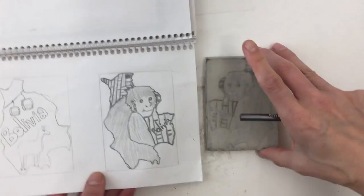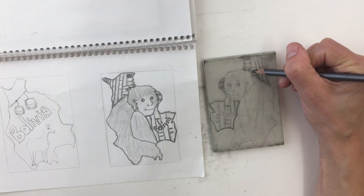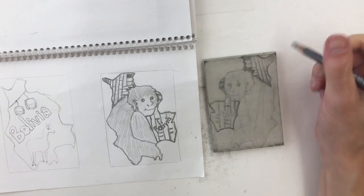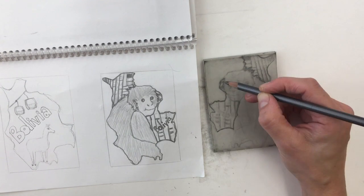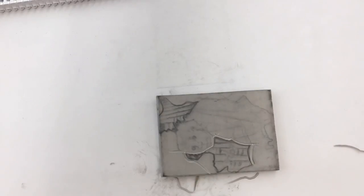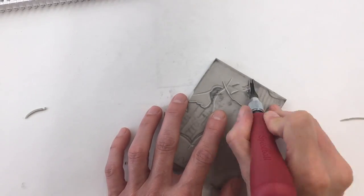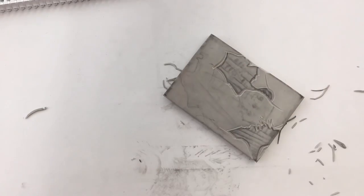Once it looks good, go ahead and use your Sharpie or ebony pencil to trace out the part that you do want to carve out. And make sure that you make it clear for yourself, because it's easy to make a mistake now that you've already carved one side. So I'm going to go ahead and get the borders first so I don't forget, and carve out around what I don't want on that side.